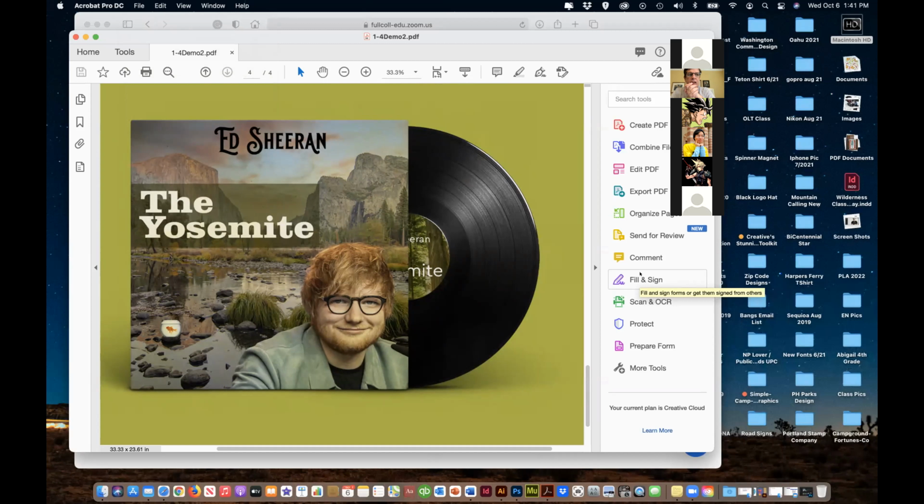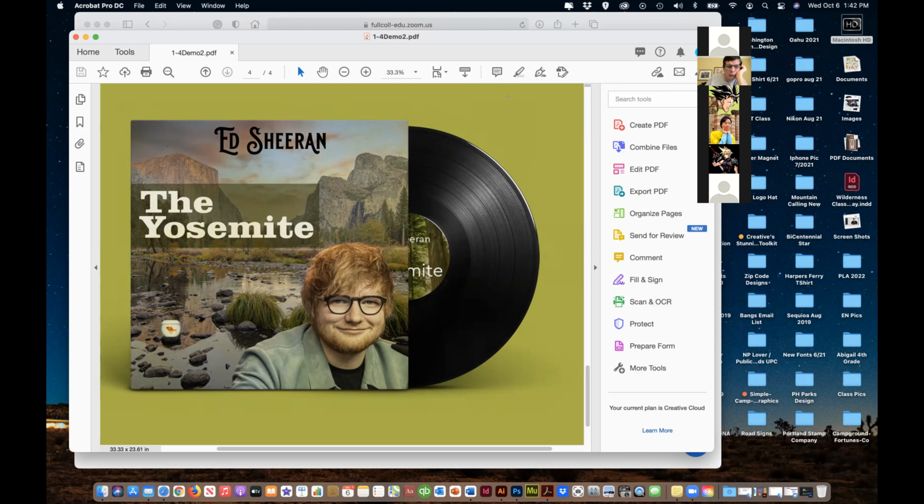Adobe Acrobat is a pretty cool program, and it's especially a good way of turning things in. Last night I had to write a letter for somebody, and I did it in InDesign, saved it as a PDF, boom, sent it to them. They could read it. They didn't have to open up anything else because everybody's got Acrobat Reader on their computers at this point, so it totally works well to share and translate files. Questions on that quick little Acrobat demo?